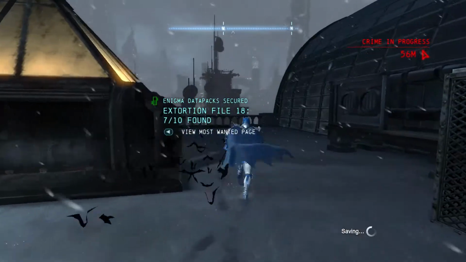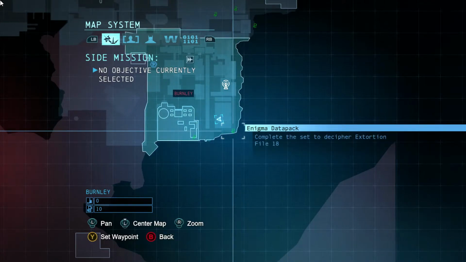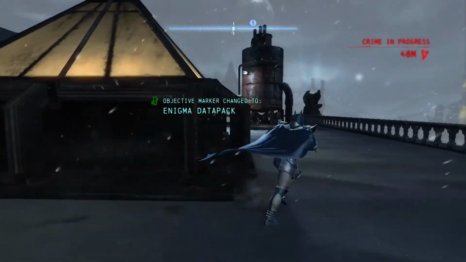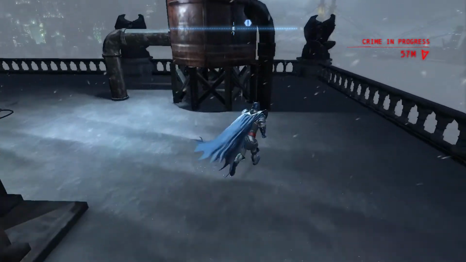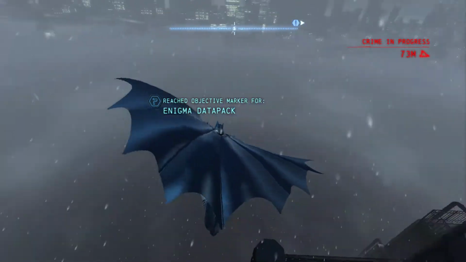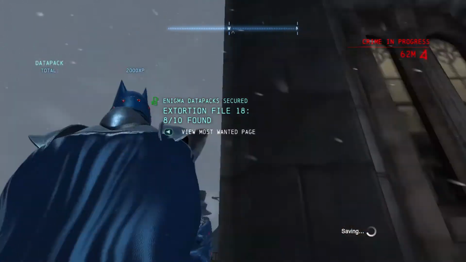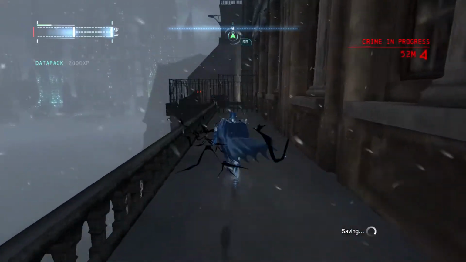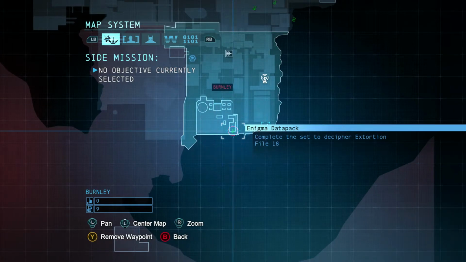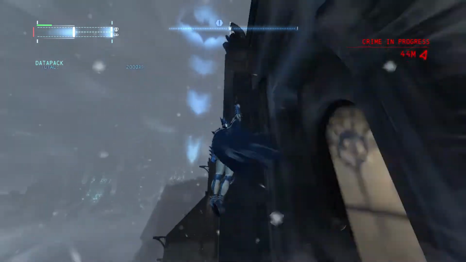Okay. Just a couple more outside in this area. Alright. Is it on the building? I think it's down here. There it is. I was just sitting in the open. I like those easy ones that are just sitting out there. And one appears to be on the roof of the GCPD. Which if it is, that's perfect.